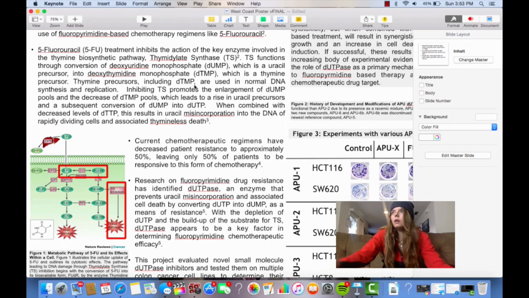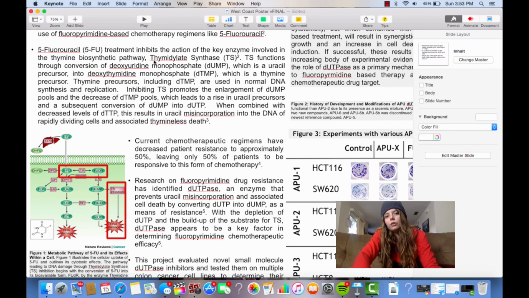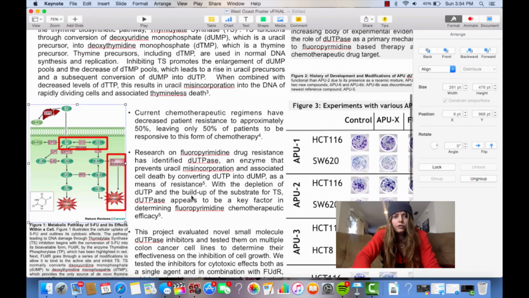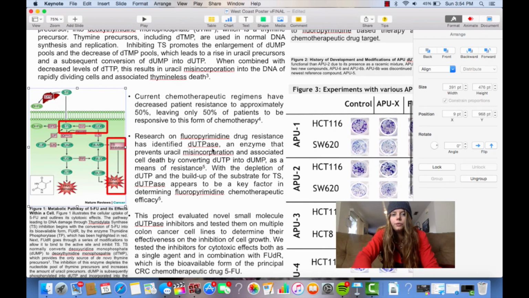They're going to have their thymine, they're going to keep replicating with thymine. The cell won't go, whoa, we need to commit apoptosis, because there won't even be any uracil in there. So that's why having this buildup of dUTPase is not good for people that are being treated with agents that are supposed to inhibit the thymidylate synthase. So what we were researching is small molecule inhibitors of dUTPase.